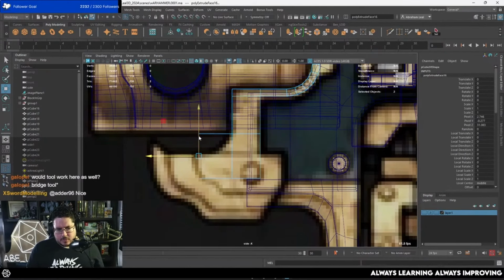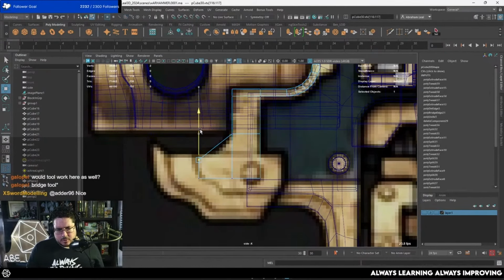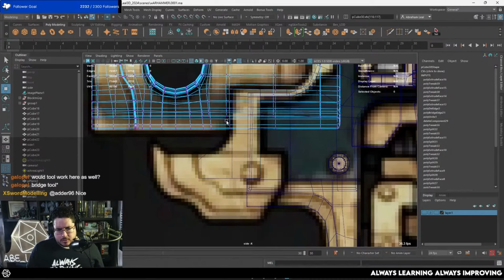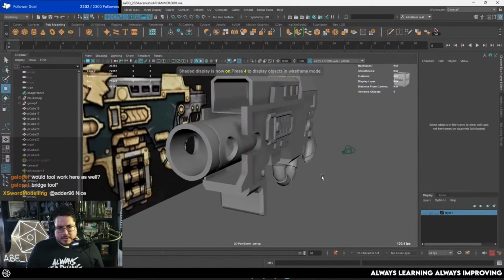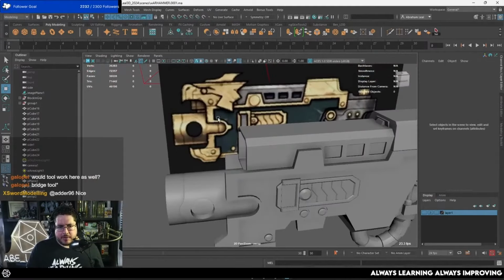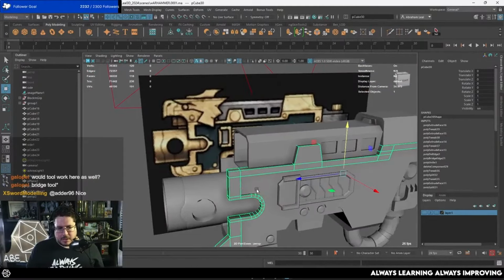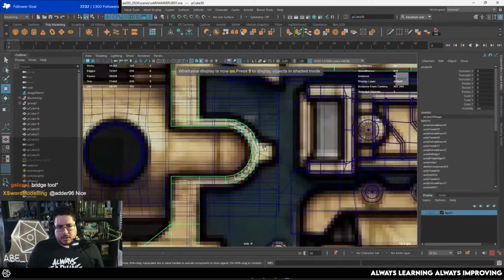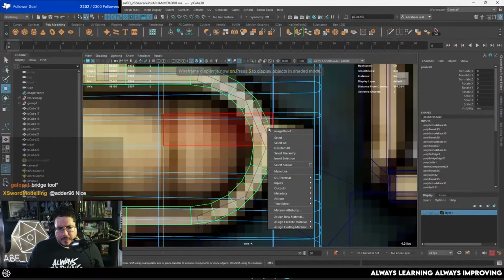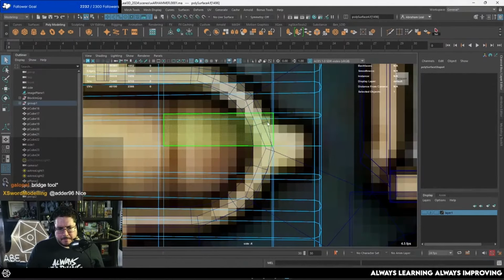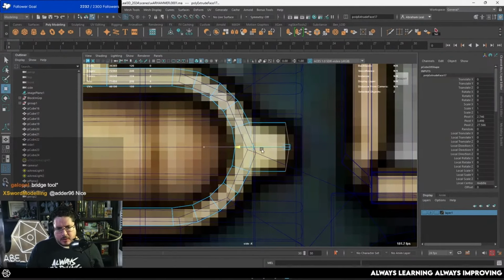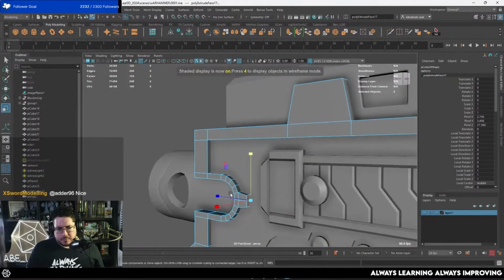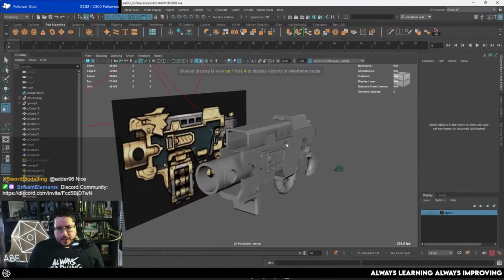So let's push this forward. Push this down. There we go. So that right there is the whole gold profile that we have going around the element, right? The only thing that we're missing is another little detail here. So this face is right there. There we go. Probably a little bit of a taper as well. Perfect. But yeah, that's pretty much it.